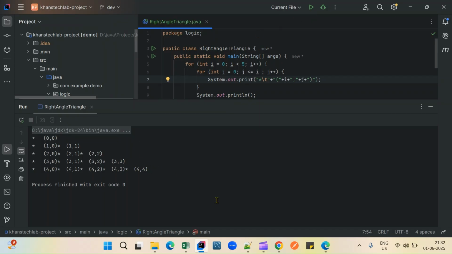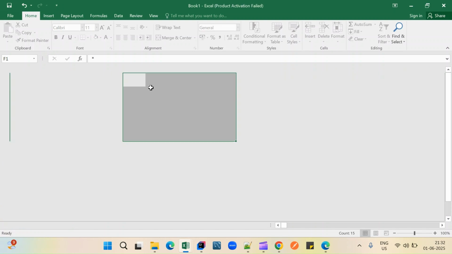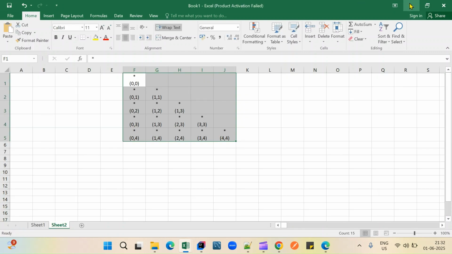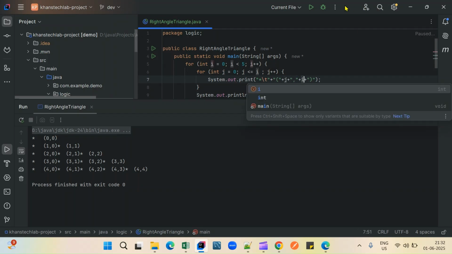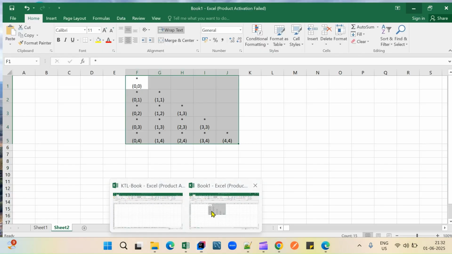If you can see, the way we saw here, 0 comma 0. Actually, it should be j first, because we are using j for the row and i for the column. So this way. Let me run it again. So 0 comma 0, which is the first one.